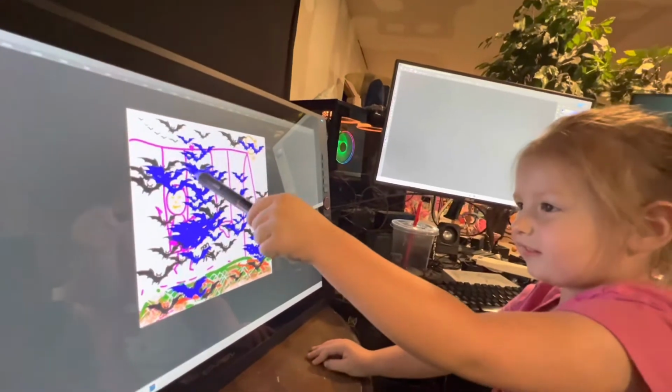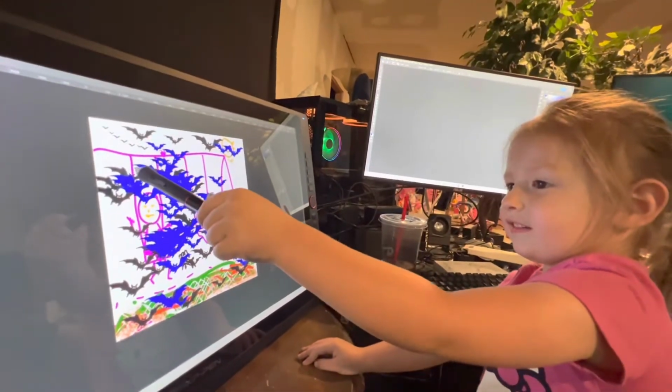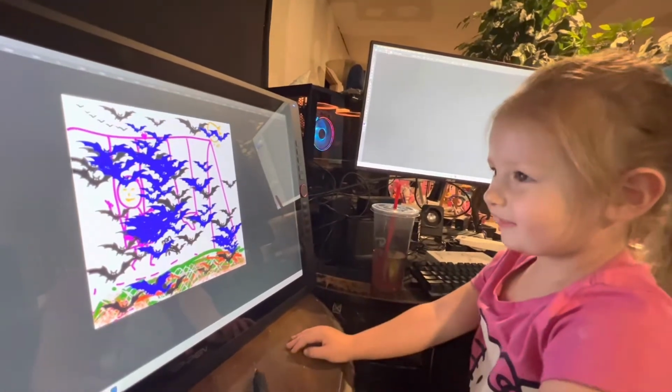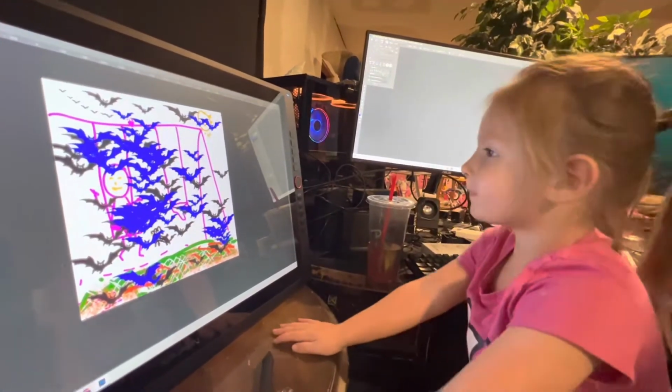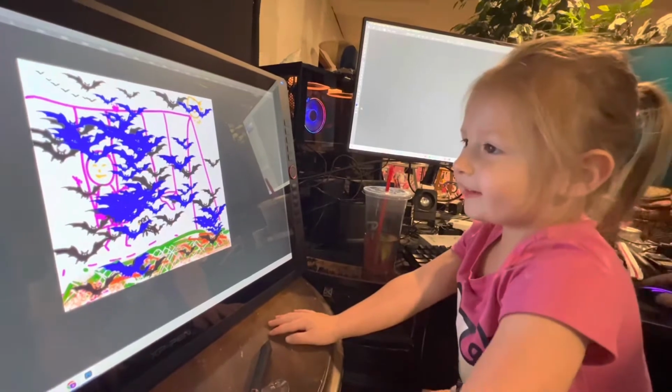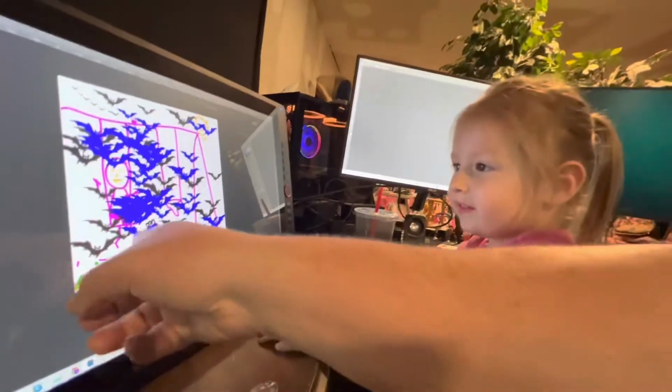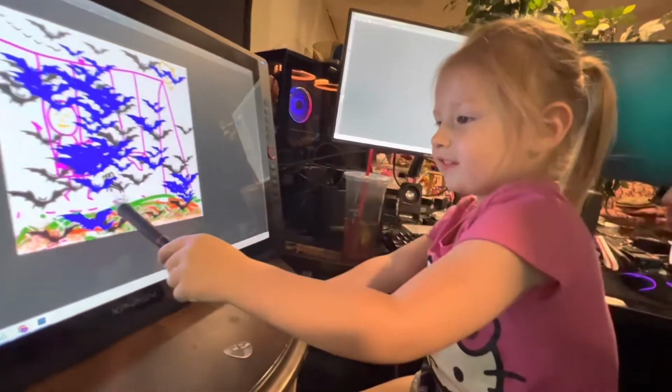You want to do a different brush? All right, pick it up. Let's change your brush. Hold arms up. All right, let's change it to, I bet we got some pumpkins on here. All right, how about a tree? Okay. Let's make it black or gray. Now put some trees right in here. Just one big touch.